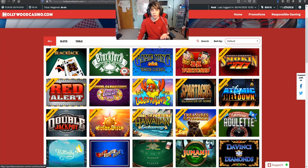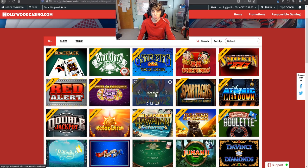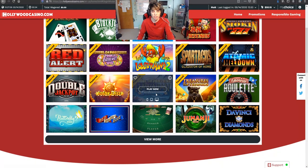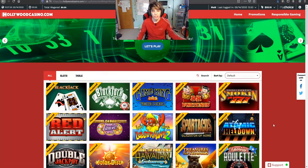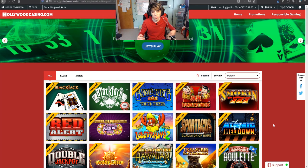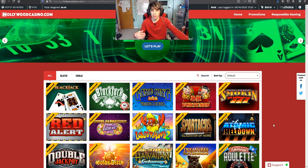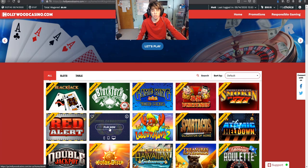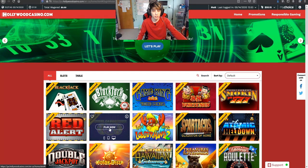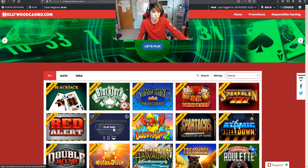Check this out — all the slot machines you're going to recognize. They even have video poker from Game King, which I actually have a Game King here in my house. They have 88 Fortunes, Lobster Mania 2, Triple Diamond — I mean everybody loves Triple Diamond. By watching this, I'm assuming you're of age to gamble in the state where you live. This is just for fun and entertainment only — gambling is a terrible way to make money. You have a better chance of getting struck by lightning than winning big.